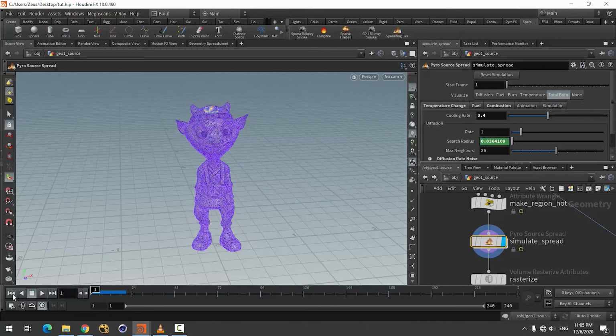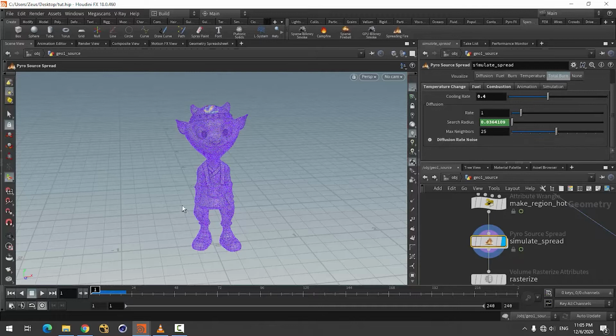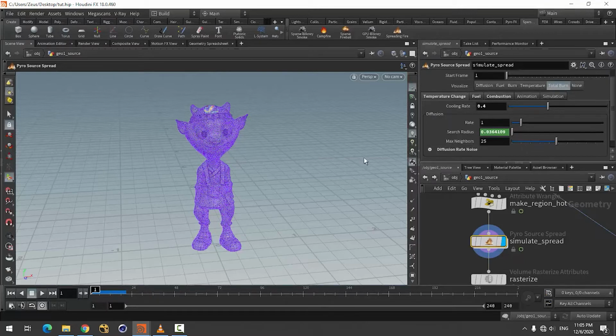If you want it fast or slow, you can always change these values. This will control the spreading and all these values. If I increase this value to like 10, it will spread much faster.